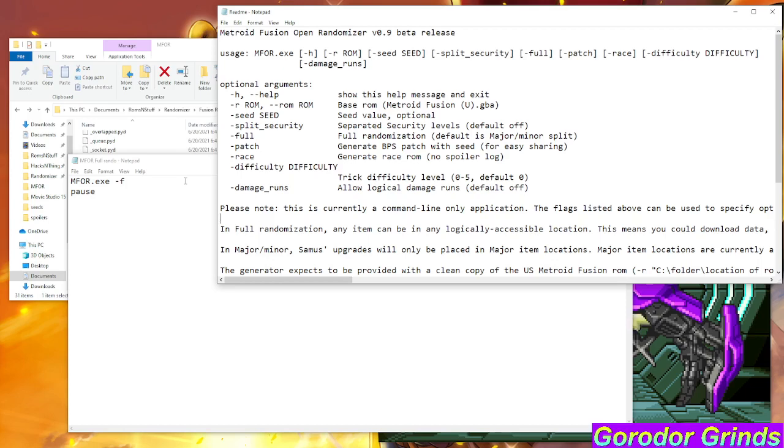it is storming outside. So, seed fact. If we go to difficulty, we could probably make a difficult and make damage runs.